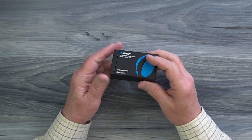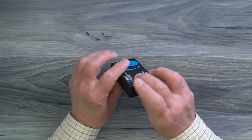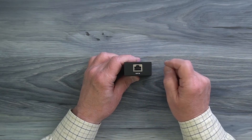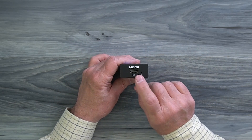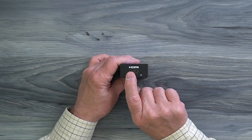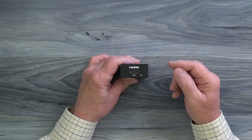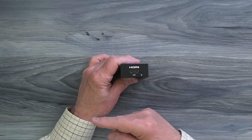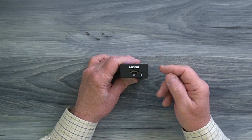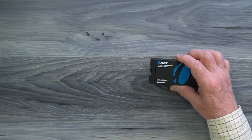The receivers again feature a full metal enclosure. On either side you'll find mounting holes that can be used with the bracketing kit to mount these up off the ground and out of the way. On one end you'll find a LAN port where the other end of the CAT6 or CAT7 cable from the transmitter plugs in. On the other side is a full-sized HDMI port that connects to a local monitor at the remote location. There's also a power indicator — the receivers don't require an individual power supply because of power over cable technology. Once the transmitter is plugged in, power is sent over the LAN connection, the receivers go through a power-on self-test, and once they pass, the light comes on letting you know the receiver is ready to use.